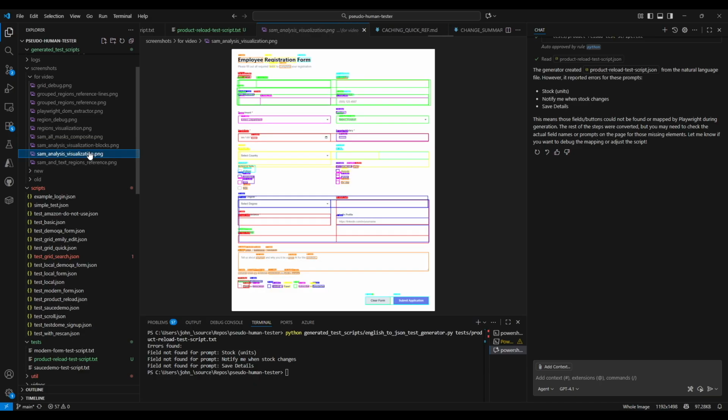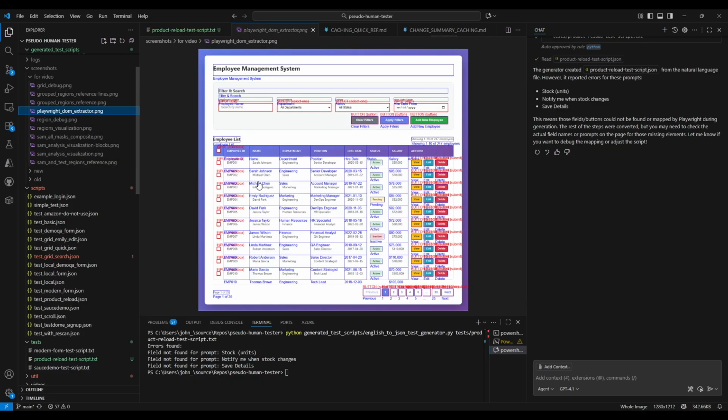So after that, I decided the vision models don't look like they're really there yet. Kind of a slow way to go. Is there any other way to do this? And I started to discover that Playwright was actually really, really good at being able to give me all the fields on the screen, all the text that basically were prompts for the field, and what type of controls they were.